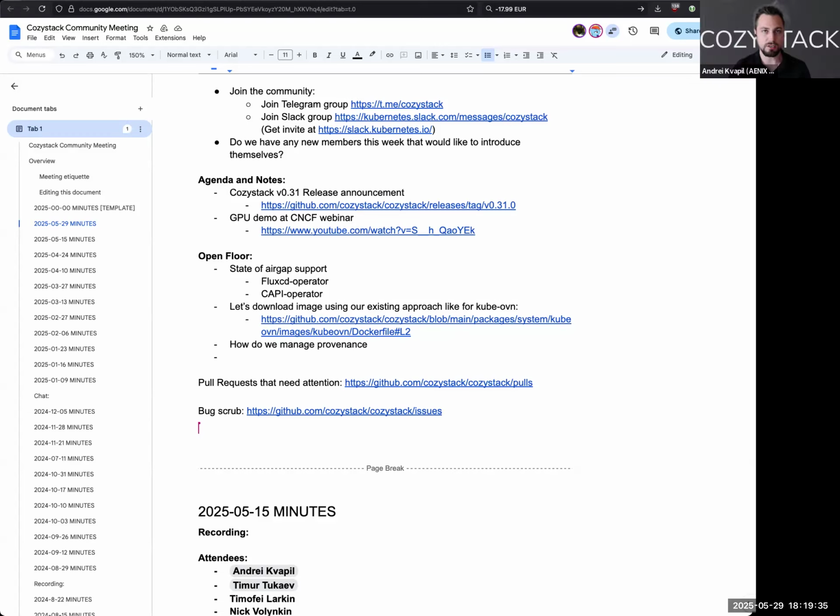Also, there are tools which allow you to re-push images with an existing signature. I guess Crane and Skopeo should be able to do that. At least they don't change the digest. So when you download an image from one digest and push it to another, the digest isn't changed, which is pretty good. And I think it can also handle those signatures. Don't know. We probably need to investigate it more.